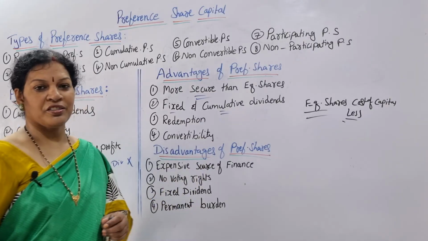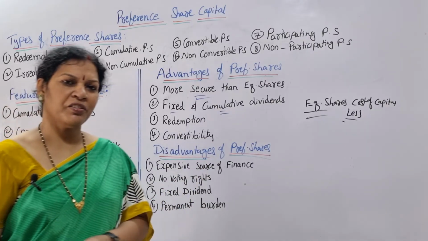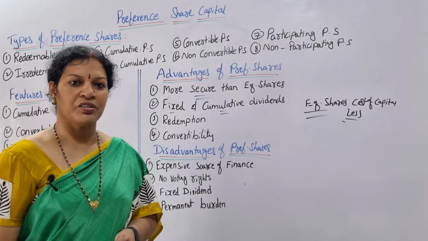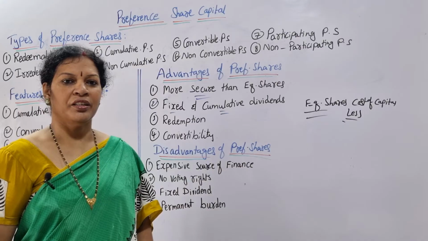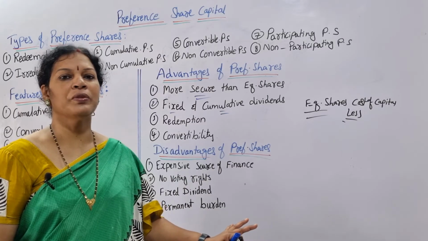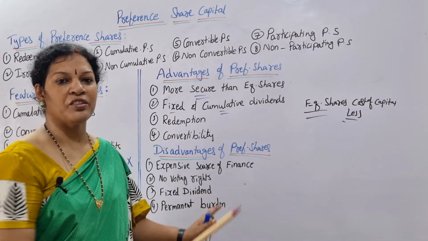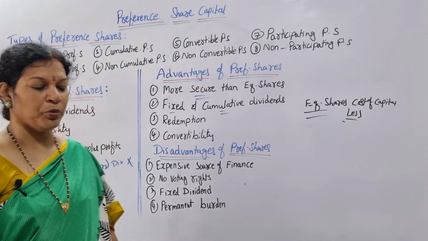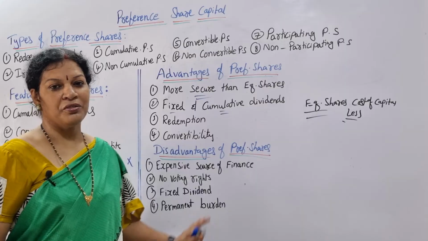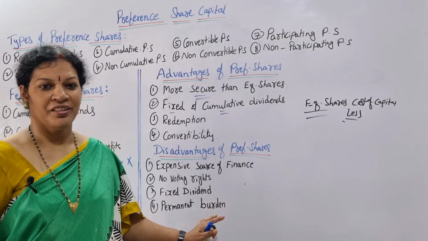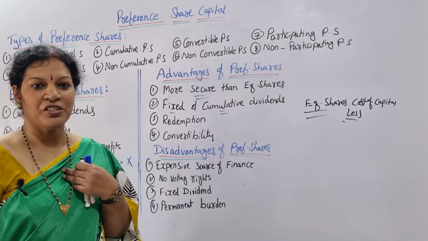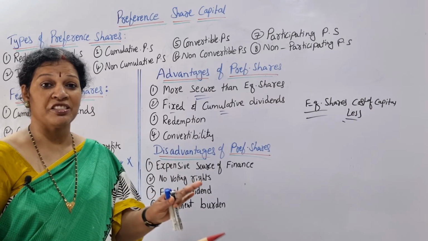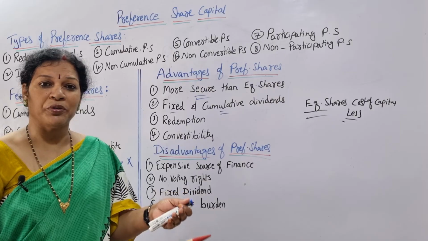And no voting rights. Preference shareholders are not at all part and parcel of the organization. They are not considered owners, because they get the dividend rate, that's it. Nothing to do with the organization. They don't even have voting rights. They cannot participate, just like outsiders. And the fixed dividend is already decided in the beginning itself. When I am purchasing preference shares, it will be decided as 12%, 15%, 20%, whatever it may be. Decided means every year I'm going to get it.